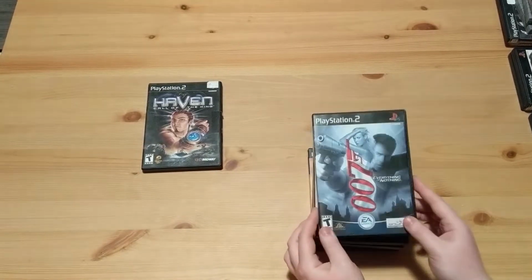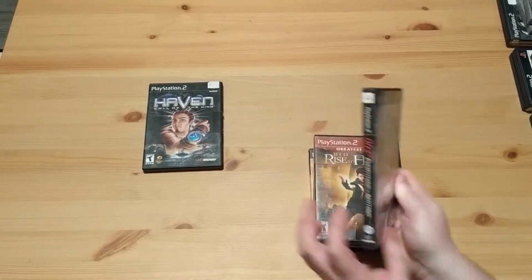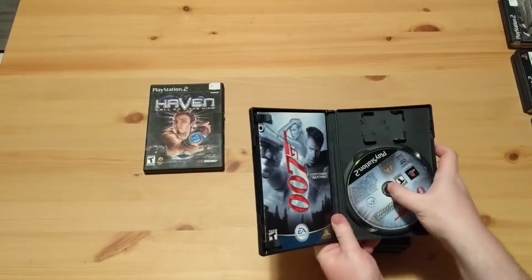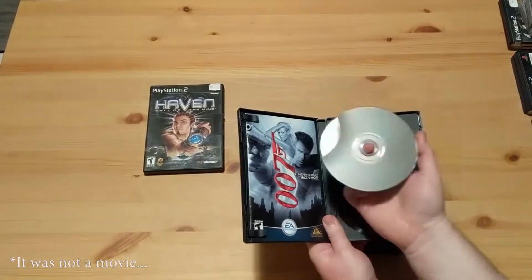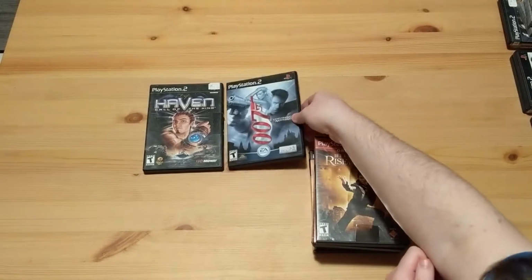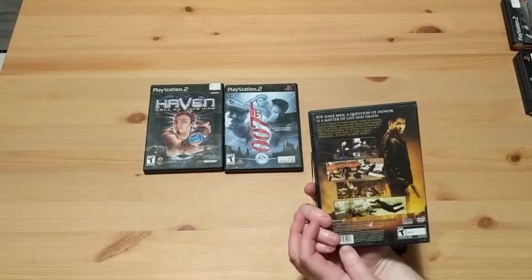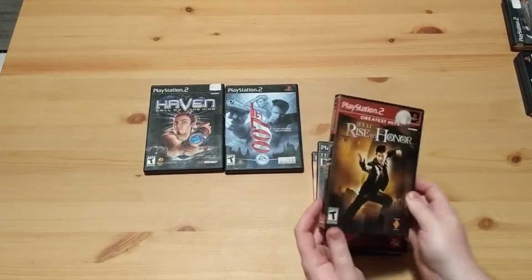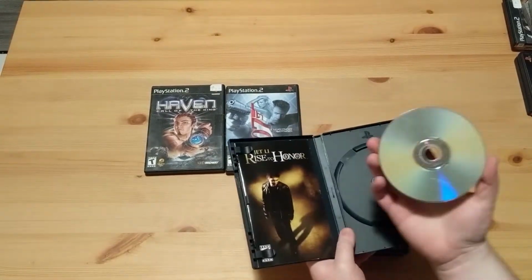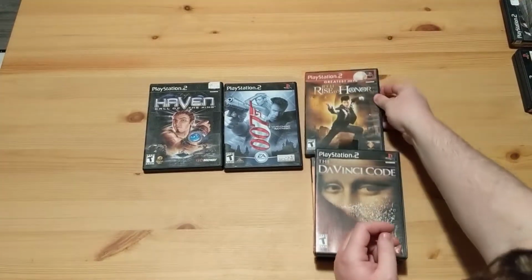The next one is 007, Everything or Nothing, which is another James Bond themed game. I don't know if that was a movie. Doesn't sound familiar. I'm sure it was though. That looks pretty good. This one, Jet Li Rise of Honor. The case isn't the greatest on this one, but like I said, I got these for $20, so you know, a little over $3 for each of them. Not too bad. And I can replace the cases at some point.